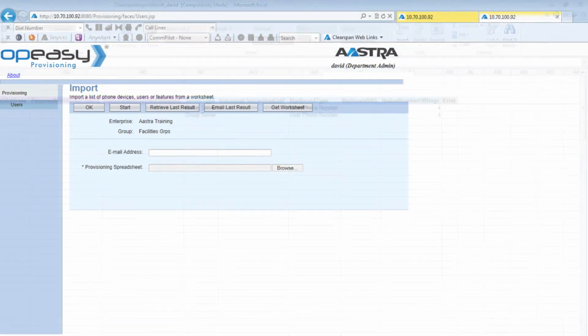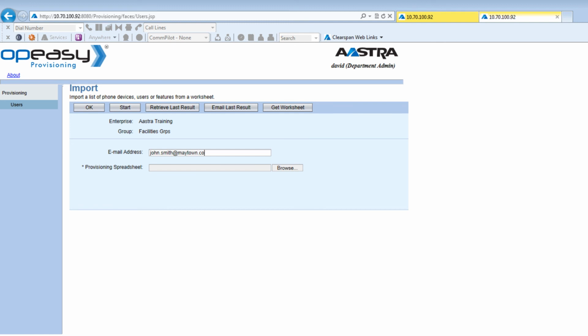At the import screen, rather than using the download results button to view the results of the spreadsheet, the user may provide an appropriate email address in the email address field as shown here. Then select the email results button to have a copy of the results spreadsheet sent to the specified email address. After the email is sent, the screen updates with blue text, Import Results File Sent, on the lower left section of the screen.